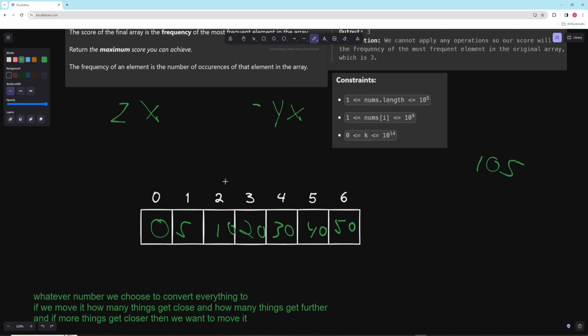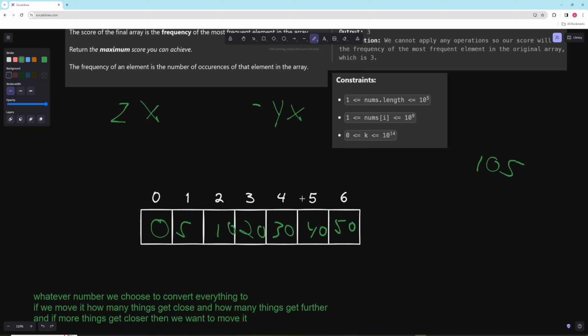So let's see what happens if we try to go from 10 to 20, for example. If we go from 10 to 20, then these numbers will get further, so that's 3, and these numbers will get closer. So 3 get further, 4 get closer. That's still better, right? Because more numbers get closer. And then if you try to go from 20 left or right, like let's say we go right, then these numbers all get further, and now these numbers get closer, right? 4 numbers get further, 3 get closer, same thing the other way. So that's how you determine it. That's how you figure out, intuitively, that you always want the median in an odd array.